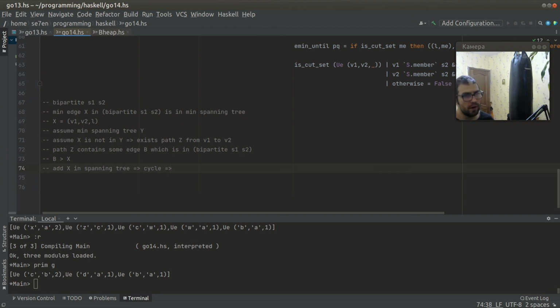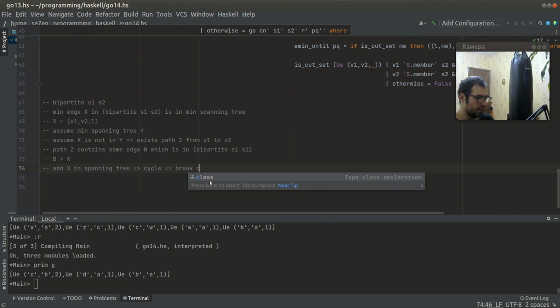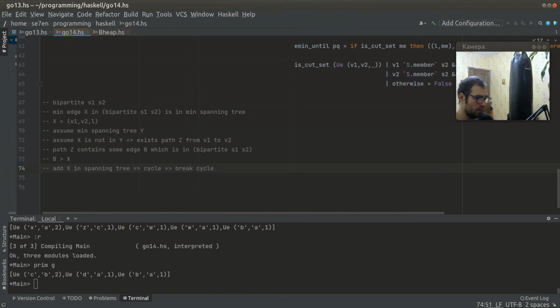And now let's break this cycle by removing b.